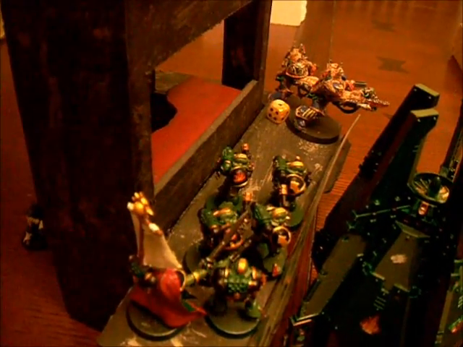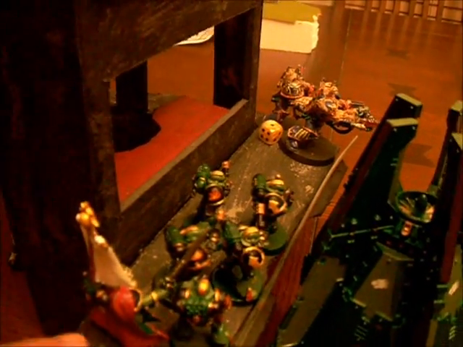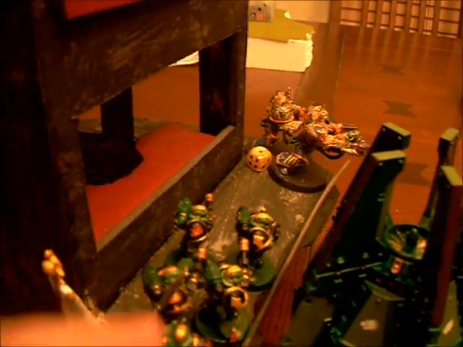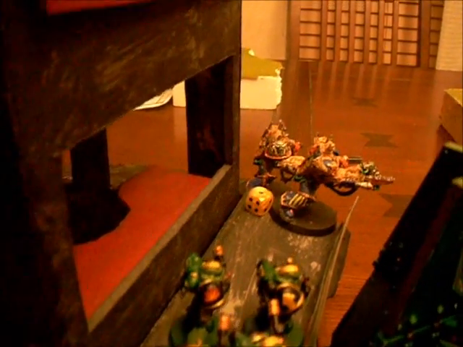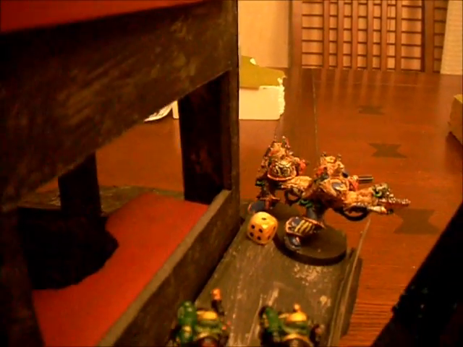Okay, end of turn 2 shooting phase and end of the turn for the Salamanders. I went ahead and dropped my guys out right here. I had to roll for difficult terrain because they're coming out into this balcony area. They did make it right there. I was able to put 2 wounds and kill one of those Obliterators.